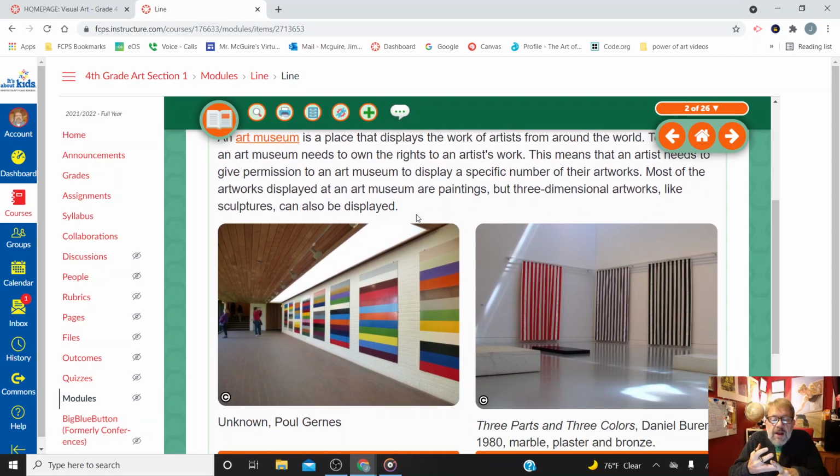When we talk about the rights to the works, it's particularly important because we live in a digital world and so much art is being presented online. It's important that when we present online, the work is either copyright free, which means you have the rights to use it, or you have obtained the rights to use it.